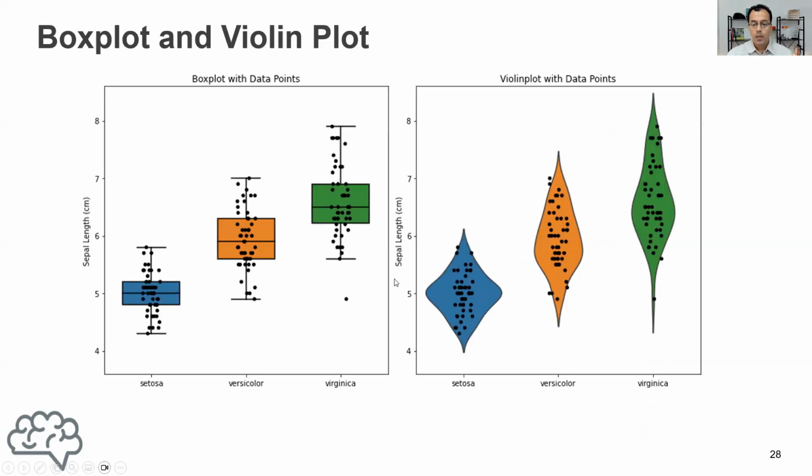And now I'm making a direct comparison between the box plots and the violin plots for the variables for the plant species Setosa, Versicolor, and Virginica of the iris data set of Fisher. And I also plot the objects here over the picture so that we can, for example, note that we have a higher concentration of data points here, causing the presence of these sort of bellies here in the violin plot.